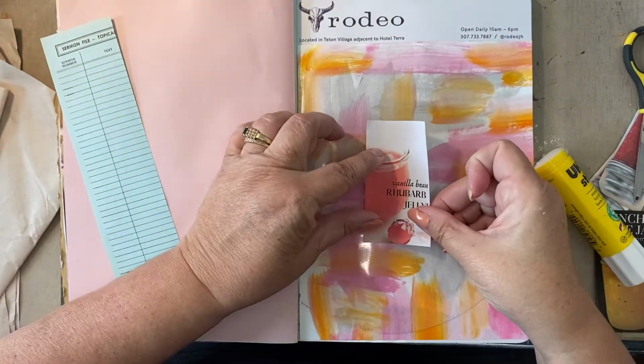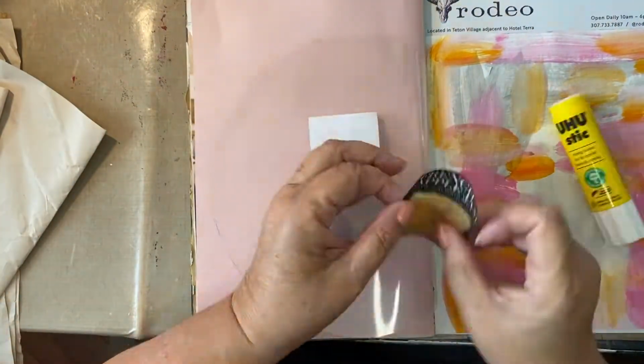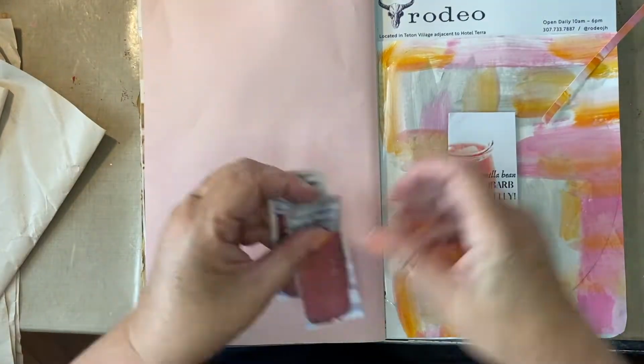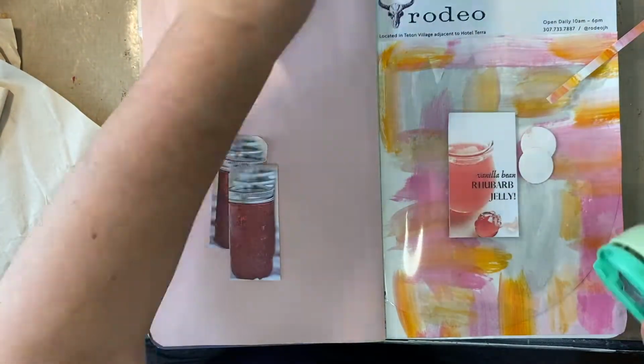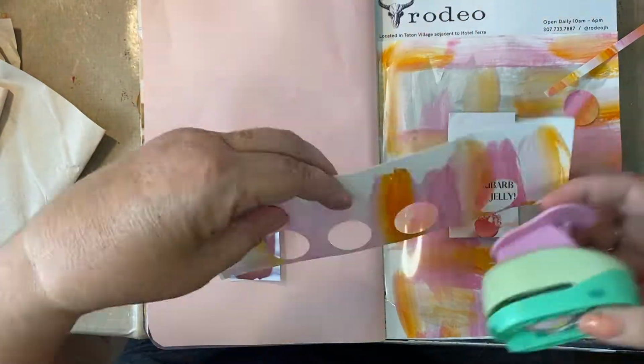I cut these 2 pieces down from my photo stack, and am able to get them back to back on here. I cut them together so that they were the same size. That I did plan ahead. But I wanted to use these other jam jars, and then I decided in the end, no. But this is where the polka dots come in.